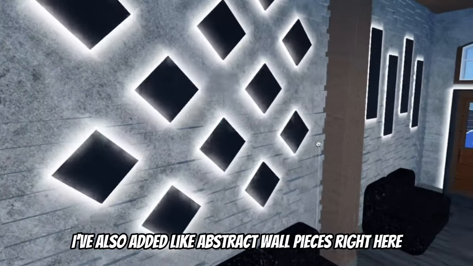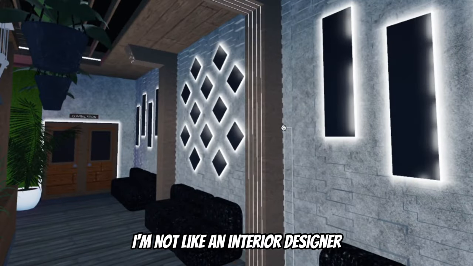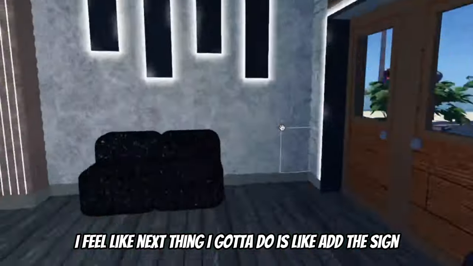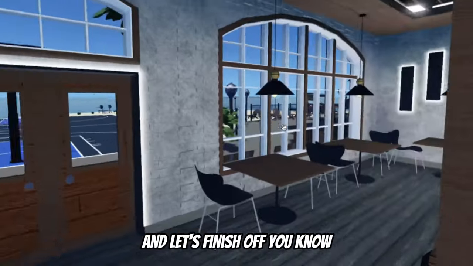At the same time, I've also added abstract wall pieces right here. I don't know exactly what it's called, I'm not an interior designer, but I just thought it looked cool. It looks pretty modern. And I feel like the next thing I've got to do is add the sign, and then I'm just done. So let's make the sign and let's finish off.